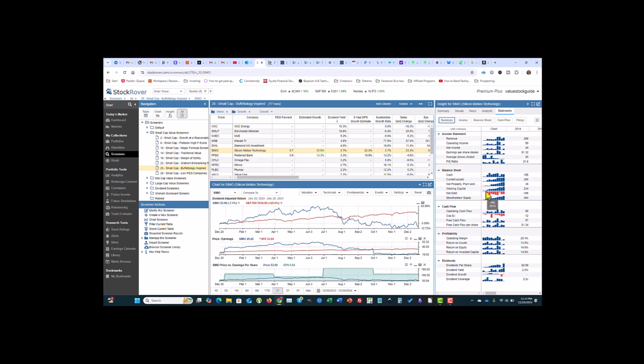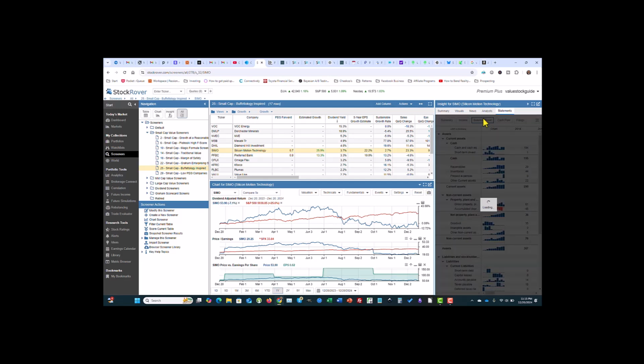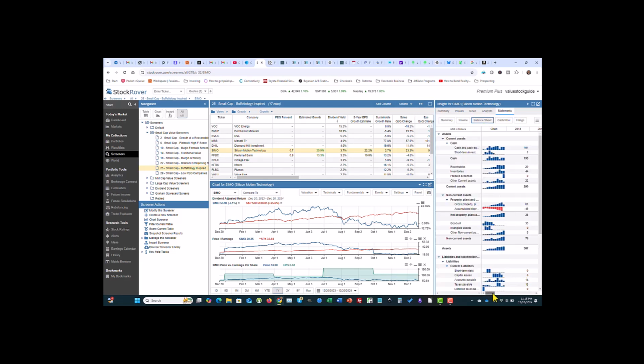So let's take a look at summary, for example, which actually gives you the high level data. I want to draw your attention to these charts over here. So they tell you the trend, right? So the revenue has kind of gone up in the past 10 years, but it has not been very consistent. They have been very good at growing their working capital. They have been adding assets. Cash flow has been a little bit inconsistent, and the profitability has been good in the past, but in the last few years it has gone down. The last column is your compounded annual growth rate, or CAGR, for each of these line items. You can also see that on the balance sheet, for example. So you have more line items where this number is calculated for you.